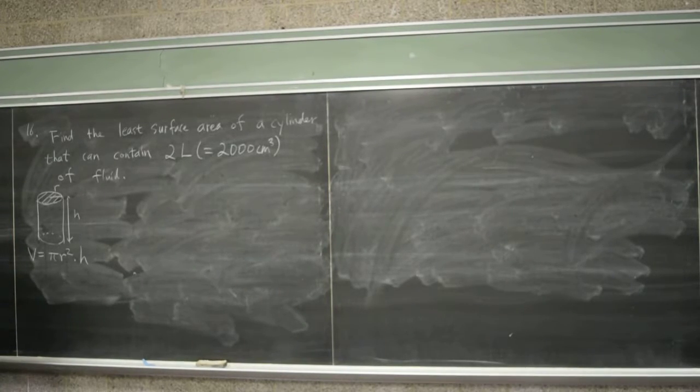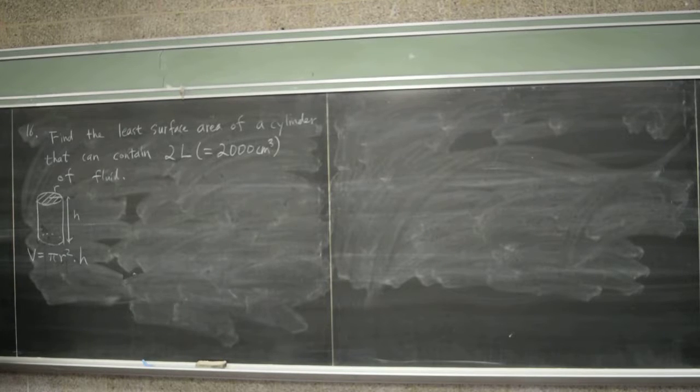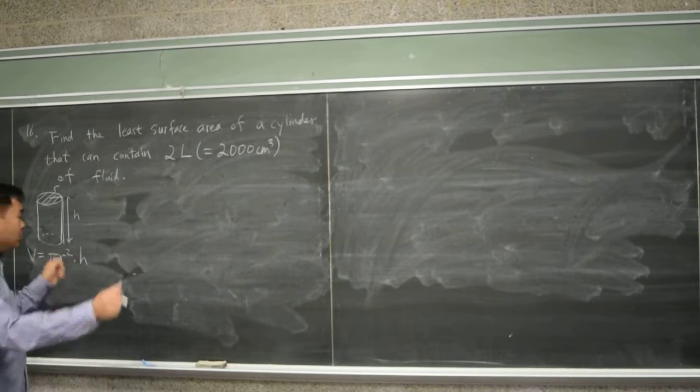Okay. And since surface area is also mentioned, we need to know the surface area. Is it 2 pi r squared? No, pi r squared is the area of the bottom, and then you multiply by h, it gives you the volume. Now, in order to know the surface area, you have to think about what constitutes the surface of this cylinder. Imagine yourself cutting through this side, and cutting this circle out, and opening up the side. Now, what shape would you get if you opened the side up? You're going to get a rectangle, right?